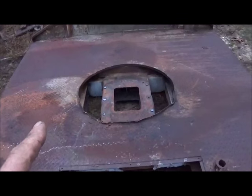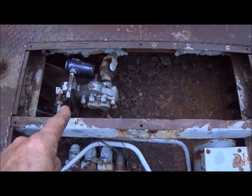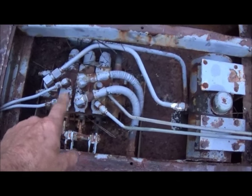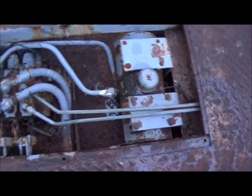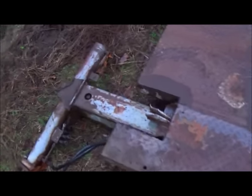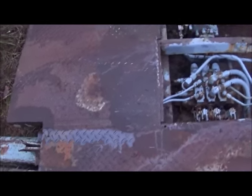Here is the top of the bed, and this is where the locks went down and locked the suspension out on that truck. There's the pump, the other pump that ran the outriggers. We just ran that pump, three control valves, one for extend and retract, and one for each side to lower it down. Had its own little tank there. And then, of course, the control valves come out the back. It had a place for a sling of some sort so you could tow with it. But like I said, these outriggers here, these will come off, but we're just gonna get to cutting here and see what we can figure out.